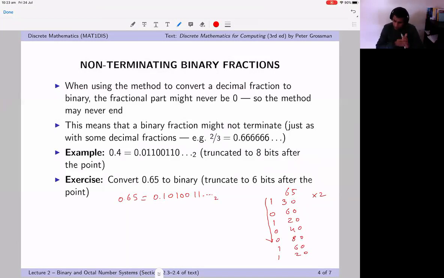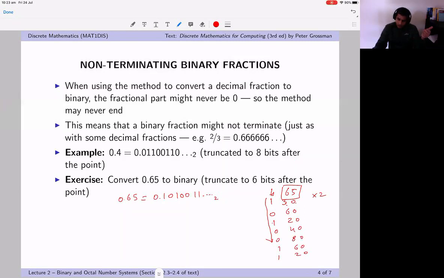Well, with 0.65, if I want to convert that to binary, I put 65 there and start multiplying with 2. The first time I multiplied with 2, I got 130. But I am only allowed 2 places here. So 30 stays, and 1 would be carried forward. And then 30 times 2 is 60. So that 0 would be carried forward. 60 times 2 is 120.